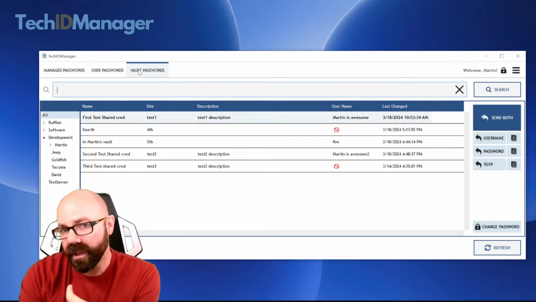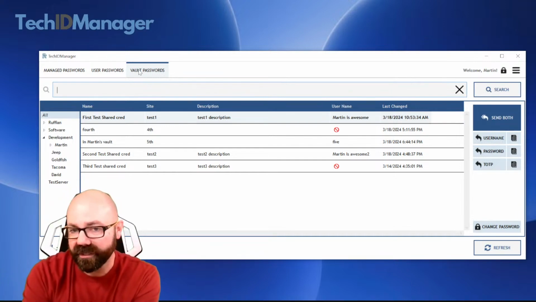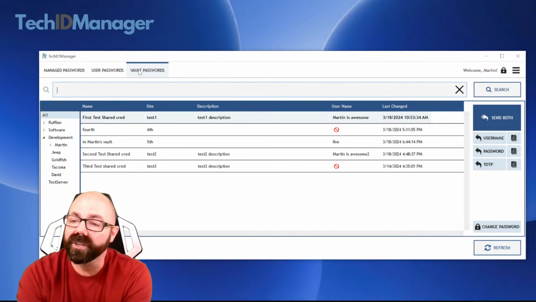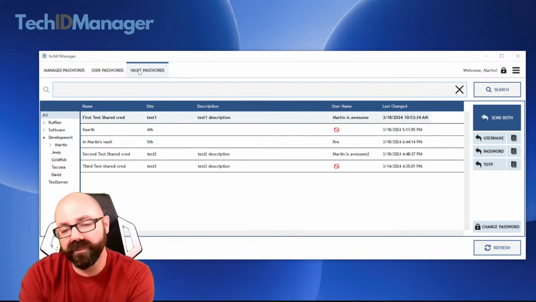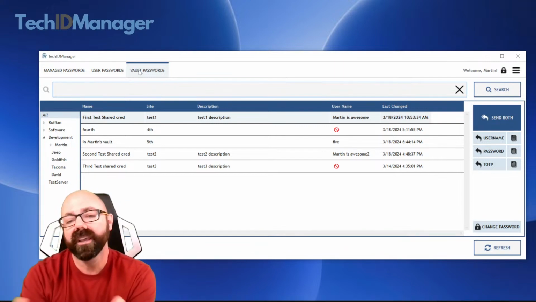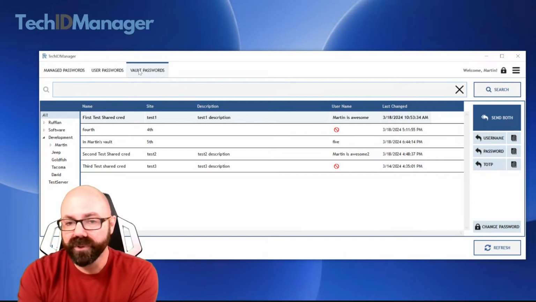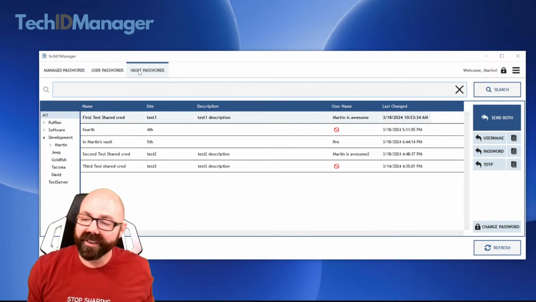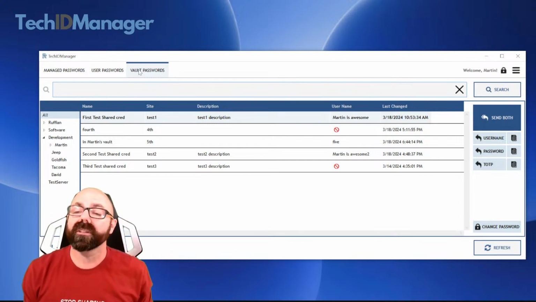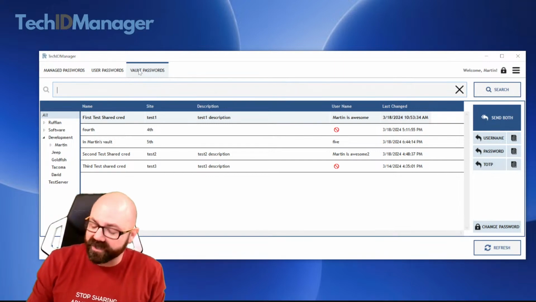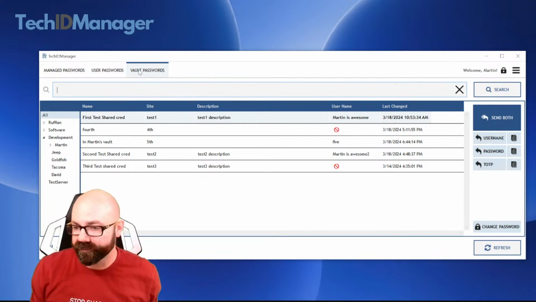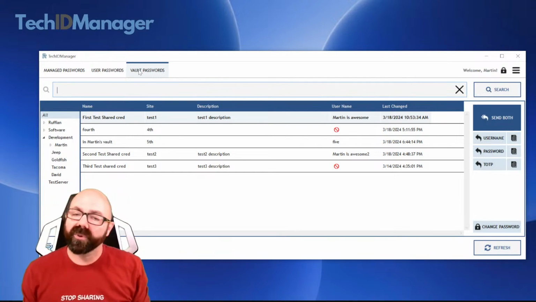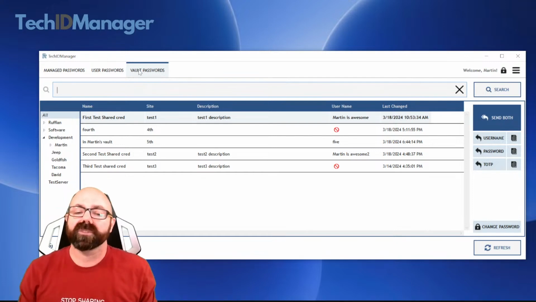For the time being, and for all existing clients, all existing partners of TechIDManager, the Vault Passwords is included with your current subscription. Whatever you're at, whether you're grandfathered in an older price, whether you are new, whether you start your TechIDManager subscription anytime in the next month or two, the vaults will be included. After that, the vaults are going to be separated out. They will be a separate product at a separate price. But existing clients who become clients before that happens will have access to it at their subscription tier.